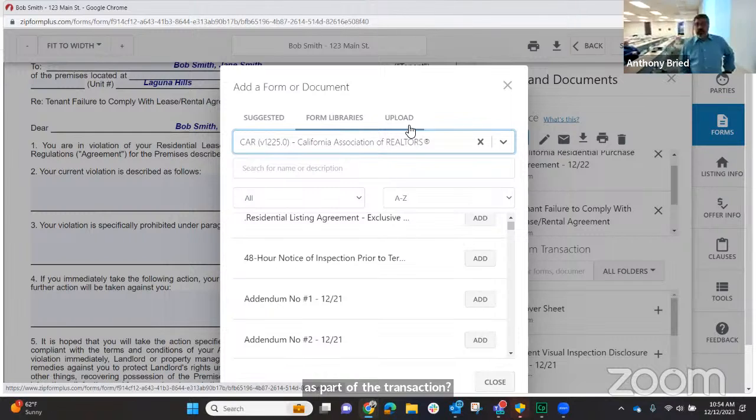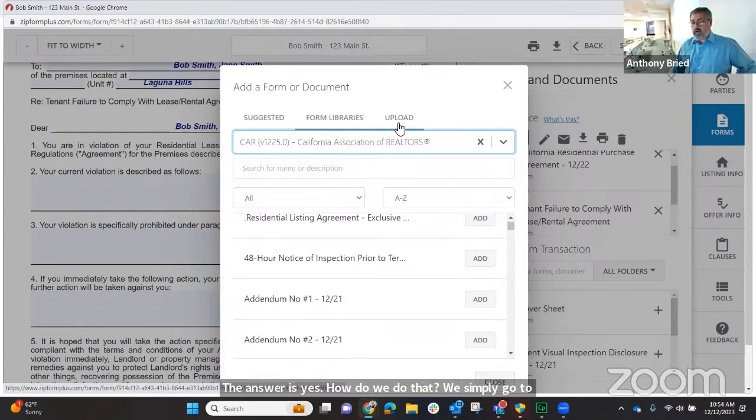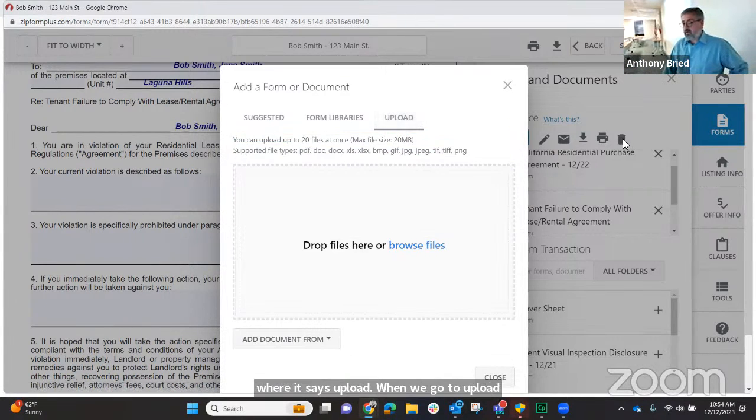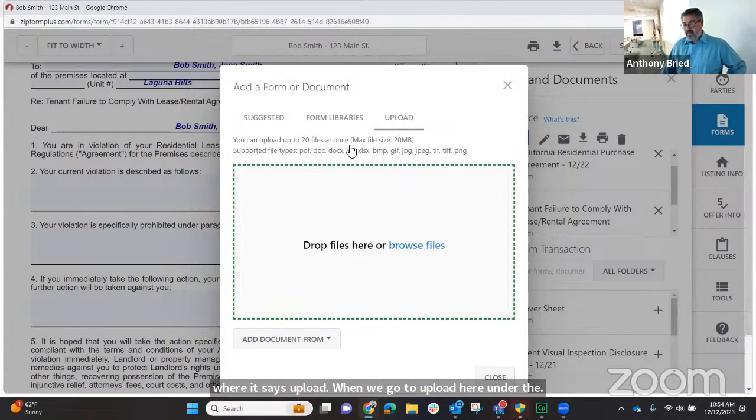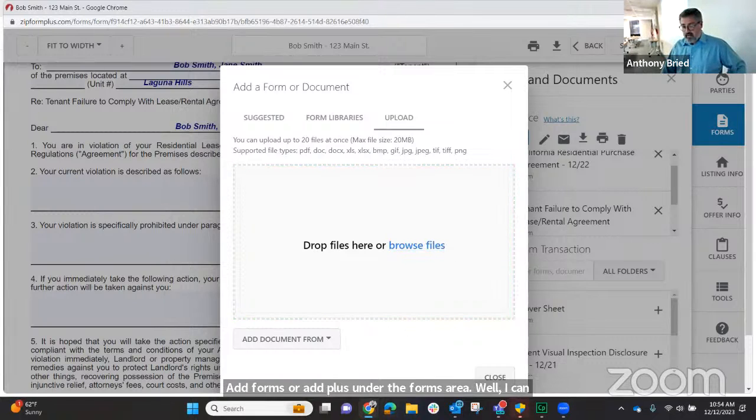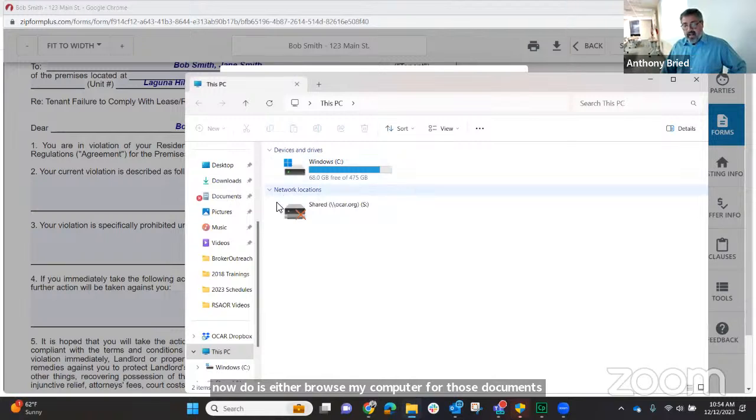How do we do that? We simply go to where it says upload. When we go to upload, here under the add forms or add plus under the forms area, what I can now do is either browse my computer for those documents, or even better yet, maybe I have those documents downloaded to my computer.